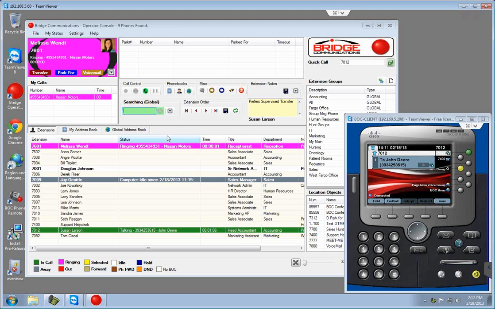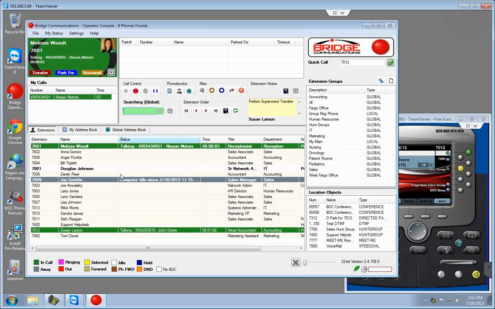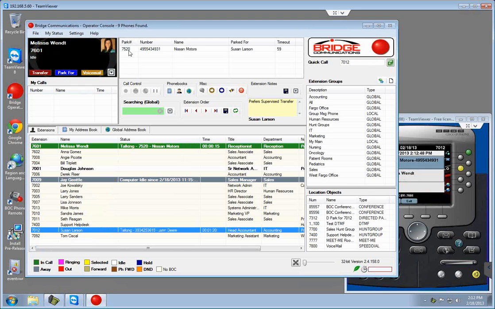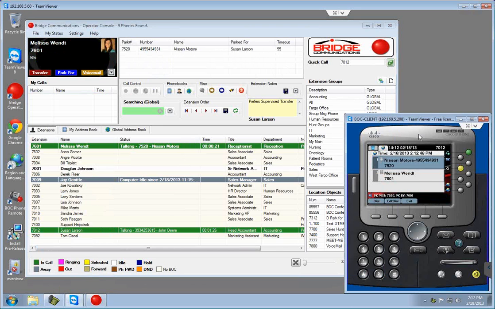Again, where call parking can be very nice in our world is if somebody's on the phone. We don't know if this call or this call is more important to Susan. We can see she's on the phone, but we can use Park For to let her decide. And you'll see when we do that, everything happens the same. It'll go up here in the parking lot the same. It'll notify her that she has a parked call. What it doesn't do is it doesn't mess up the call she's on.